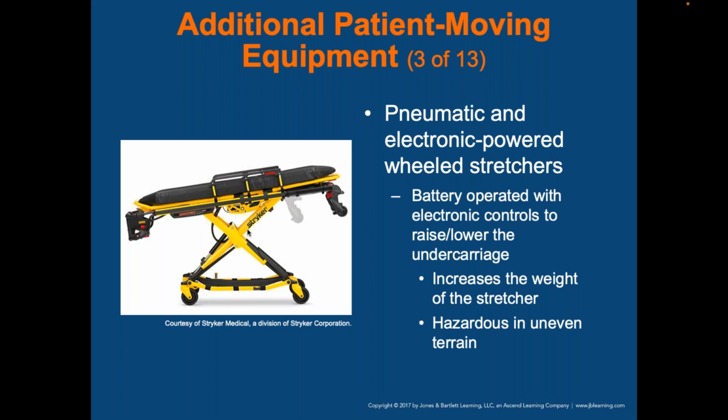They're battery operated. The problem is what happens when the battery dies. It has a manual override, but the manual override can be kind of a pain. It adds way more weight to the stretcher for lifting, and to move the wheel carriage up and down, it takes a lot more force.